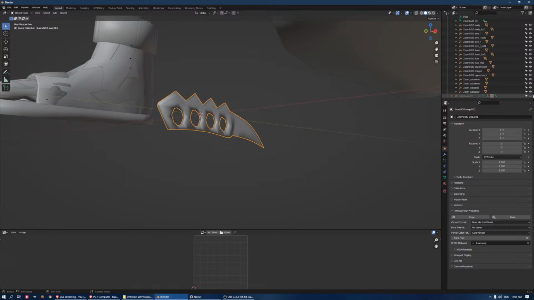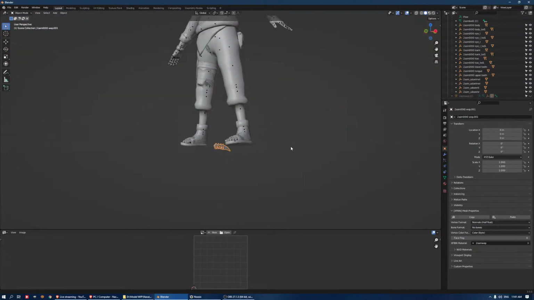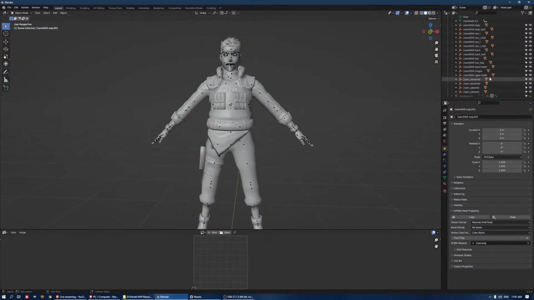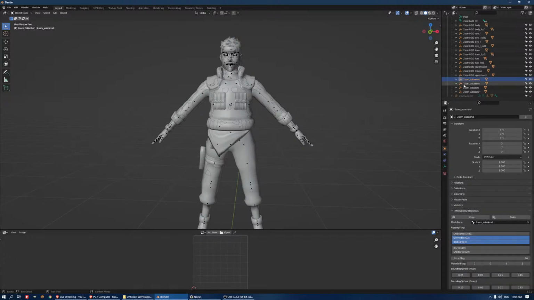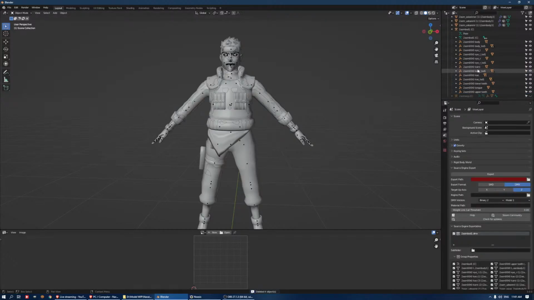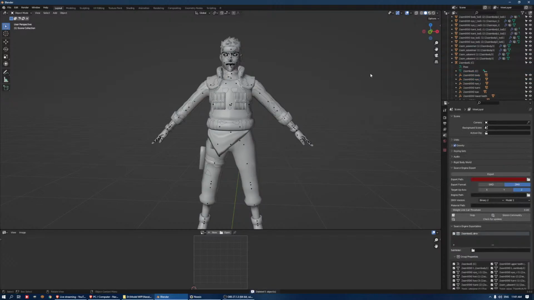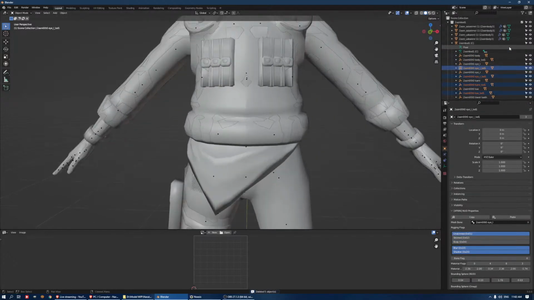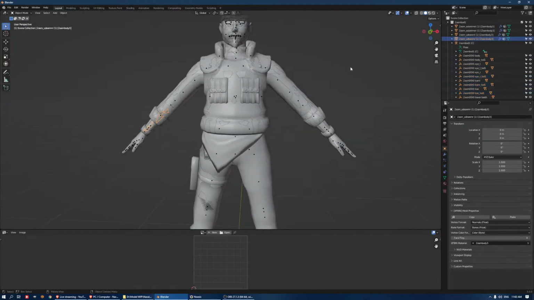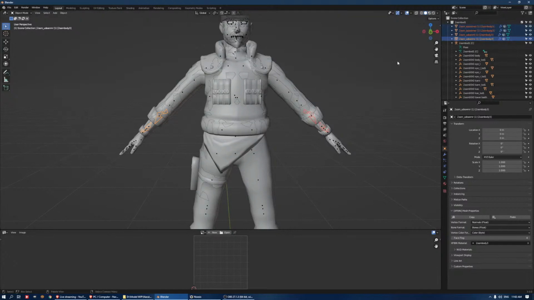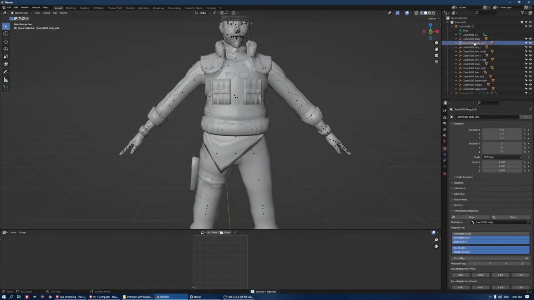Click on the eye icon to hide it. I'm sure most people already know all this. So for Naruto models specifically, these can be removed. These are basically the speed lines. And then the LOD one can also be removed. And since I'm not using the, oh dear. There we go. These can be removed.